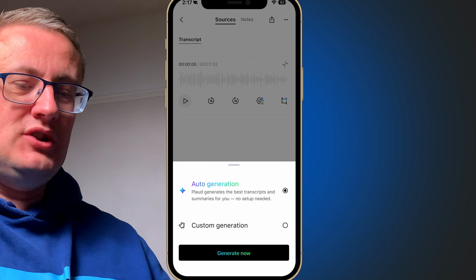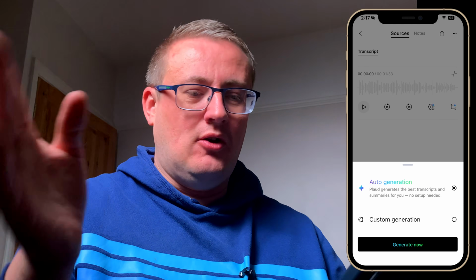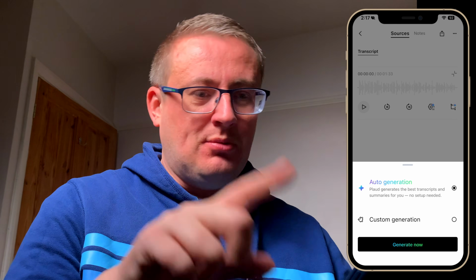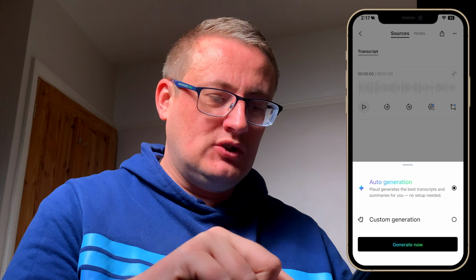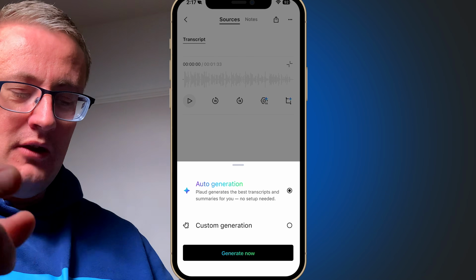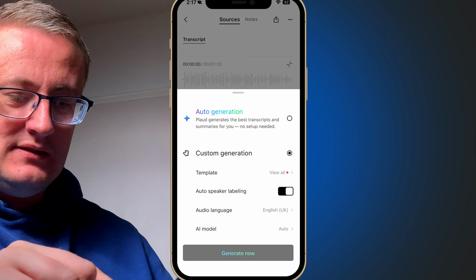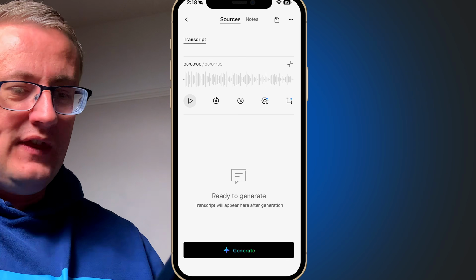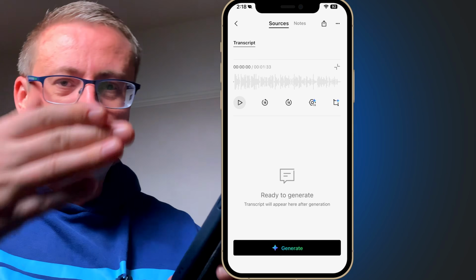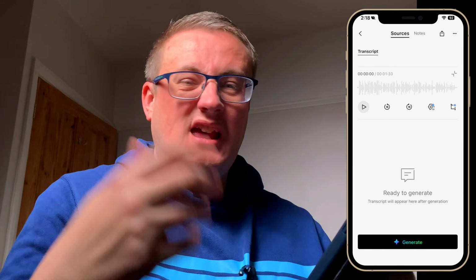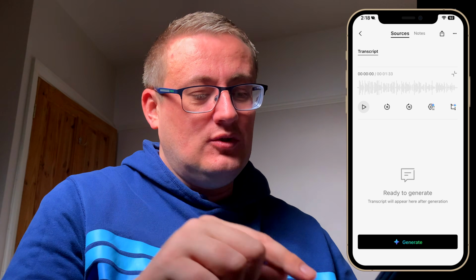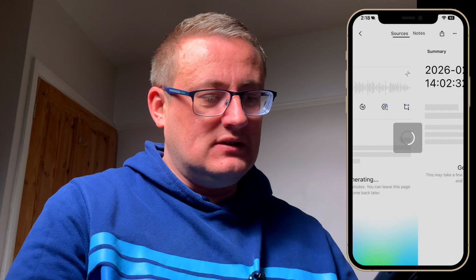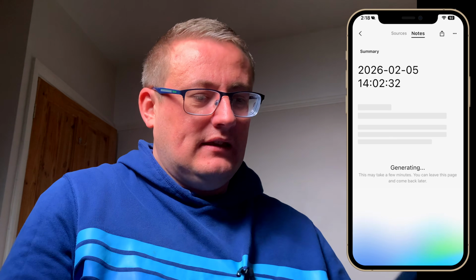and auto generate usually does a great job. Now auto generate, if you haven't sorted out that language problem, it might well generate in Welsh, but if you didn't, a workaround some people find is if you click on custom generation, you can then choose the audio language there. But I think just go into preferences and sort the problem out at the source, and you'll be fine. So yeah, you click generate, and then we go with auto generation for now, which is great. We just give it a couple of minutes.